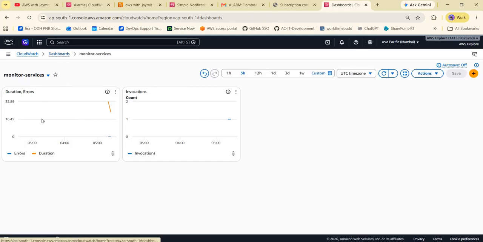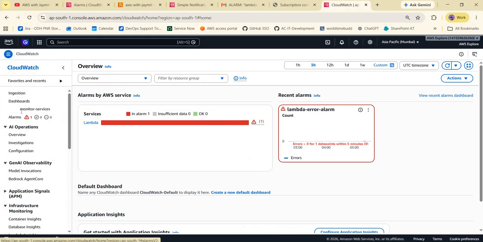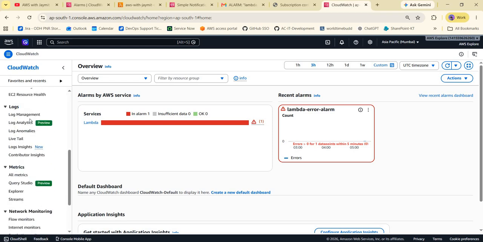This way we are also able to create a CloudWatch dashboard for monitoring our microservices or application, that can easily give visibility to developers on the real-time application, and they can monitor the patterns, and based on the patterns they can identify the problems. So these are very good features of CloudWatch for monitoring: this dashboard; for alarm perspective, the alarm section; for log management, log groups, and Log Insights for querying the logs.